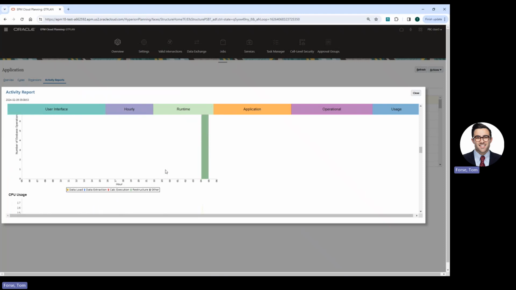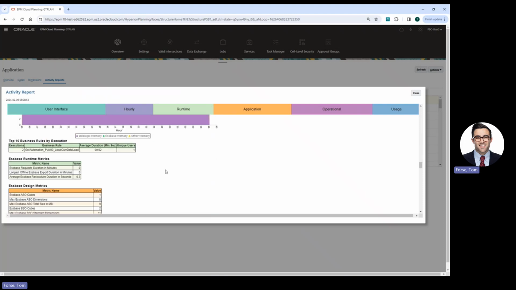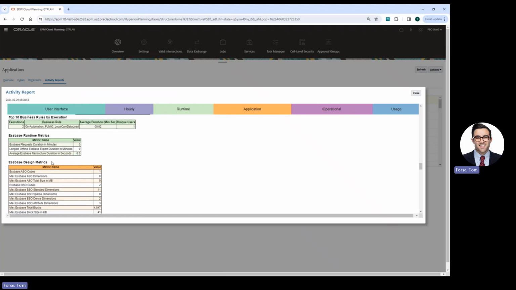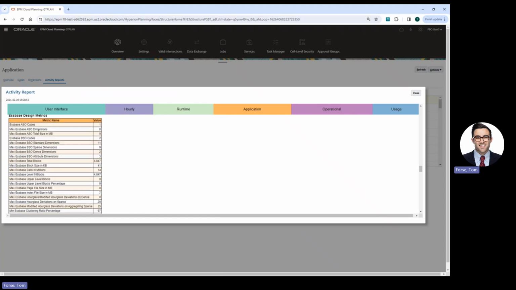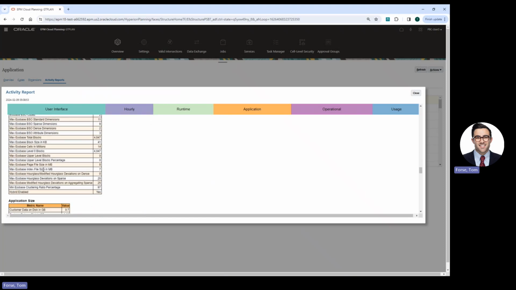Essbase design metrics will be about halfway or a little more than halfway down in this report. So I can see Essbase design metrics, and as I scroll to the bottom of this, you will see where it says hybrid enabled. If you see hybrid enabled here and a yes, that means that hybrid is already enabled in your application, and you may or may not be taking advantage of those hybrid cubes.